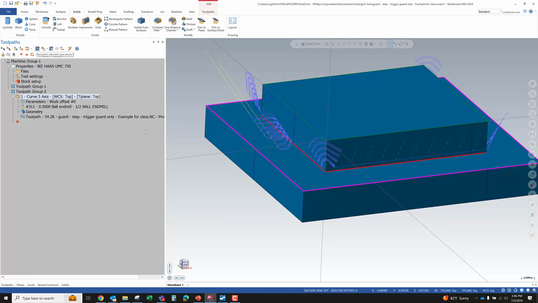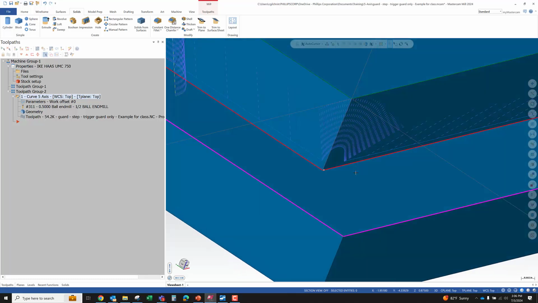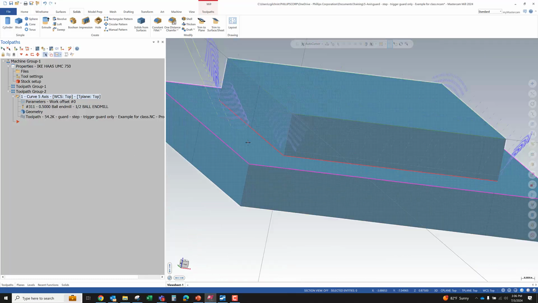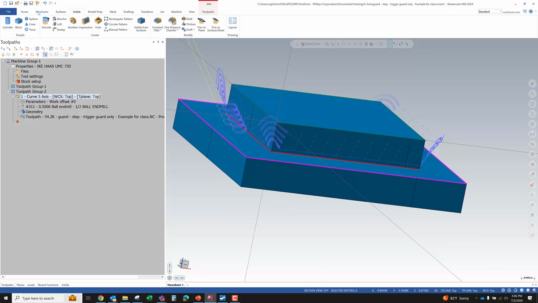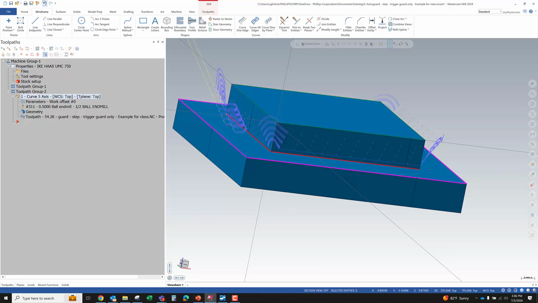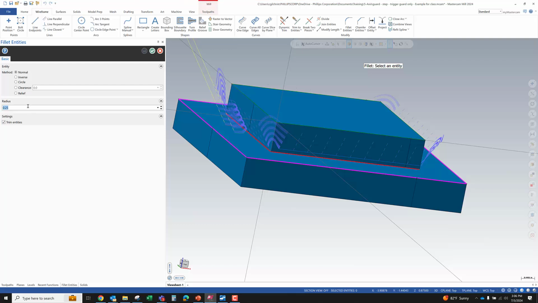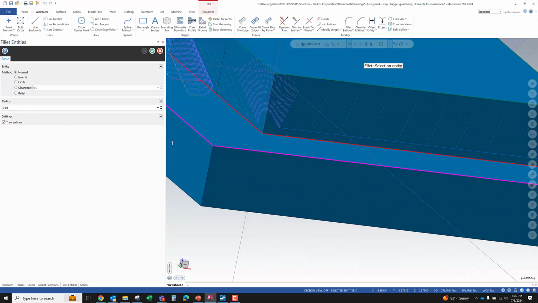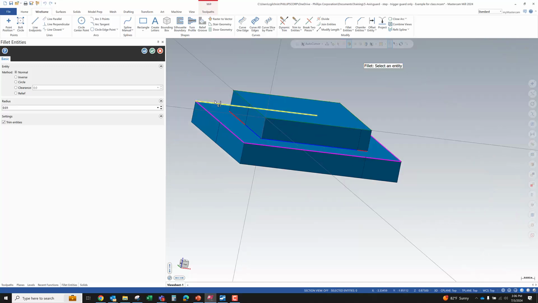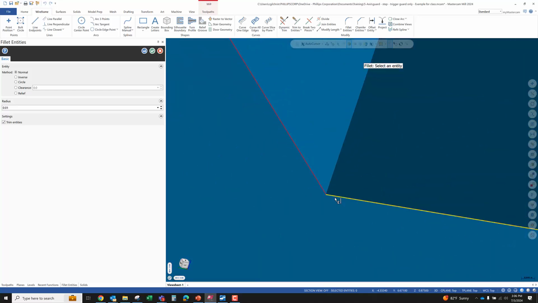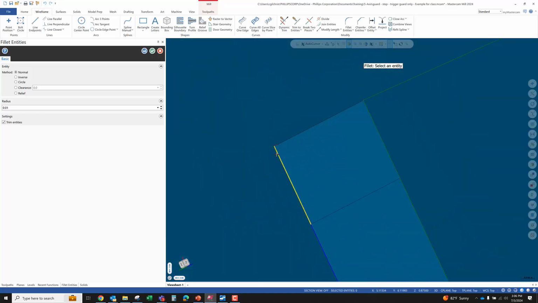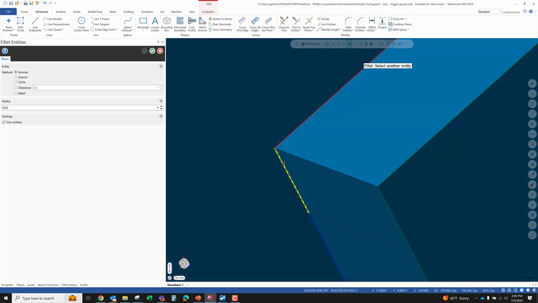One of the things that we can try here, sharp corners are always going to be a pain. So we may be able to do something like this. Let's do fillet. Little 10-thou fillet. Give it something to move around.